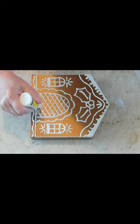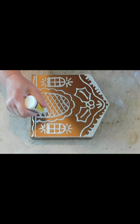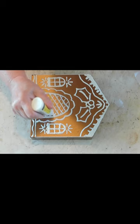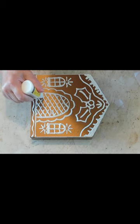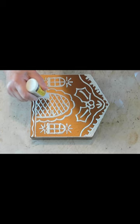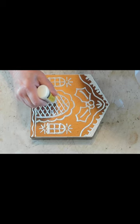You can actually get houses like this at the Dollar Tree and use theirs. I had gotten these from Hobby Lobby a couple years ago at 90% off — I paid 99 cents for them, so basically cheaper than the Dollar Tree. But if you don't have any on hand, the Dollar Tree usually has them. They have blank wood ones that are solid pieces of wood, or if you have wood pieces at home you can just cut them at an angle at the top to make three different houses.